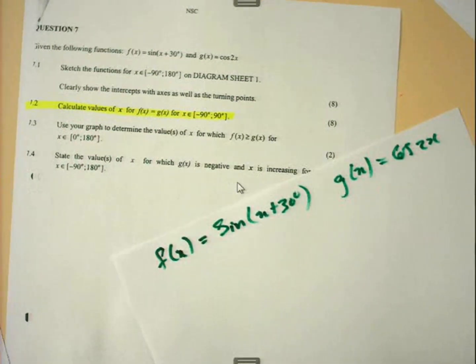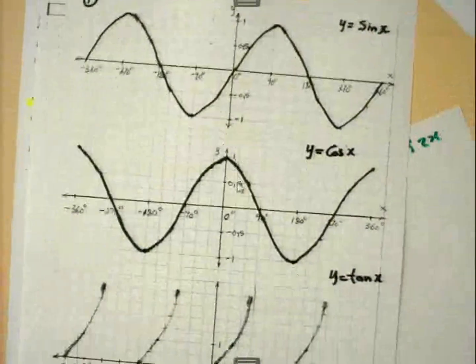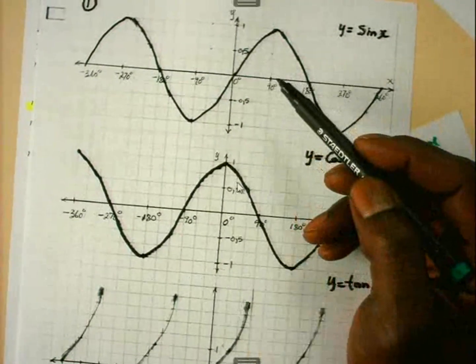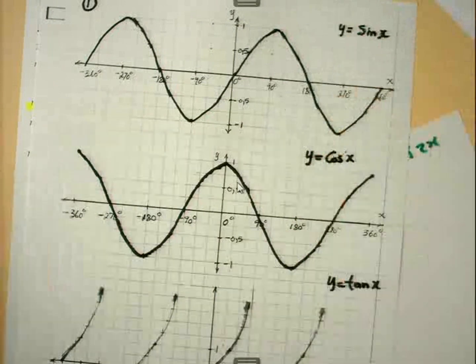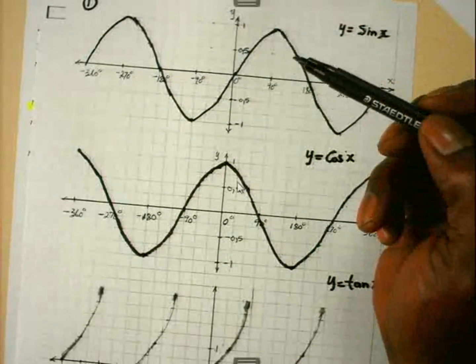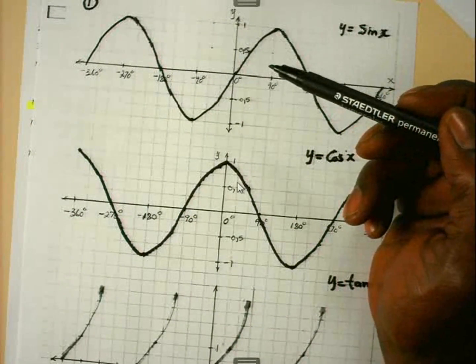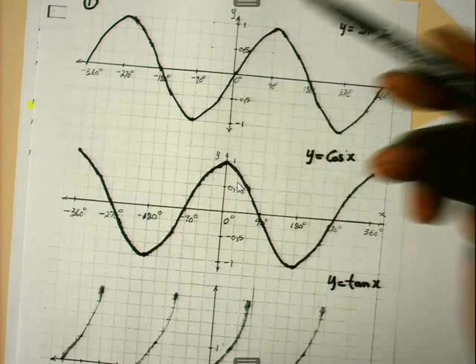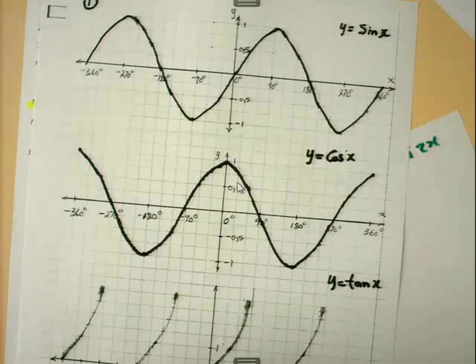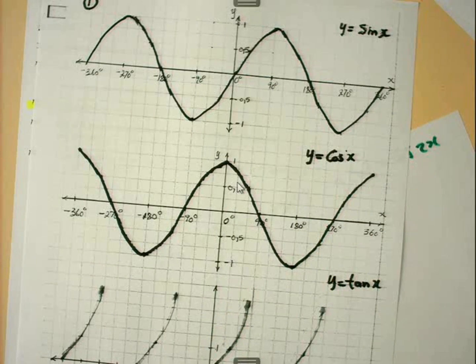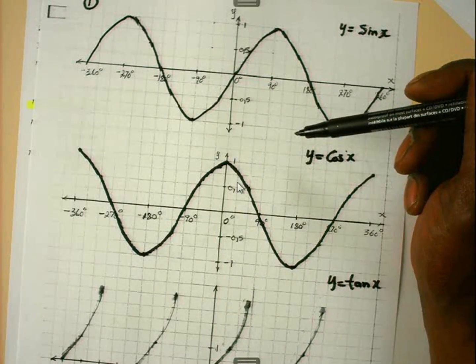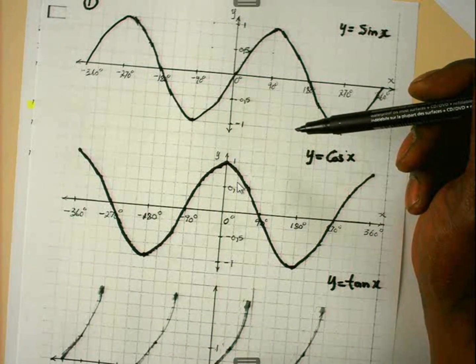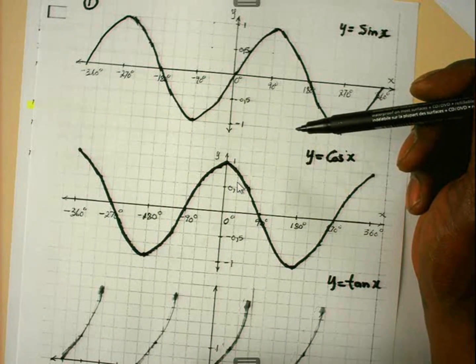Now, when I look at the graph of sin x, I'm able to say this is the original graph that I'll always refer to, and this graph will generate a lot of graphs. It will produce a lot of graphs. As a result, we refer to it as the mother function because it's going to have a lot of babies.